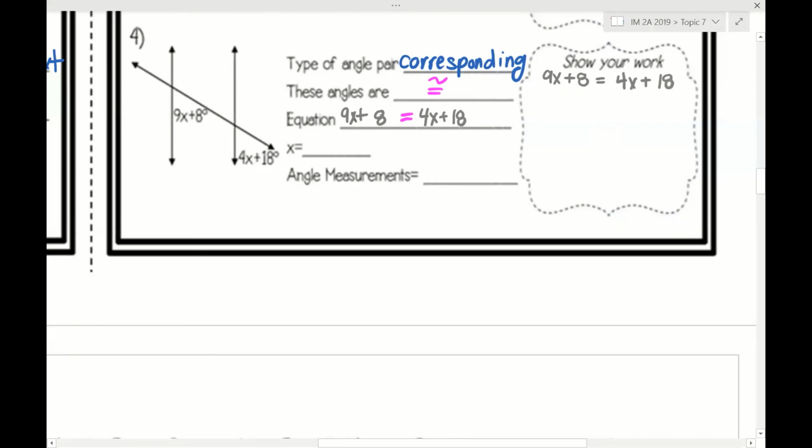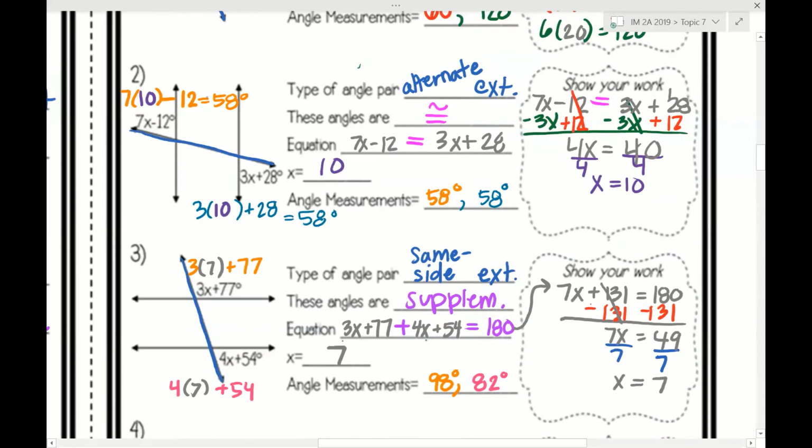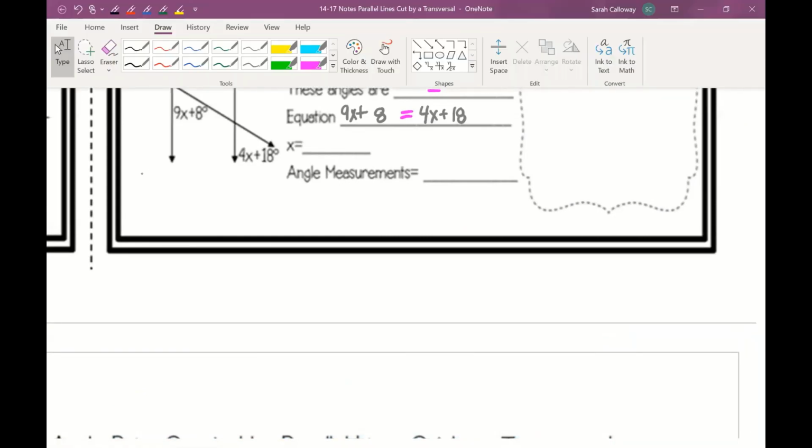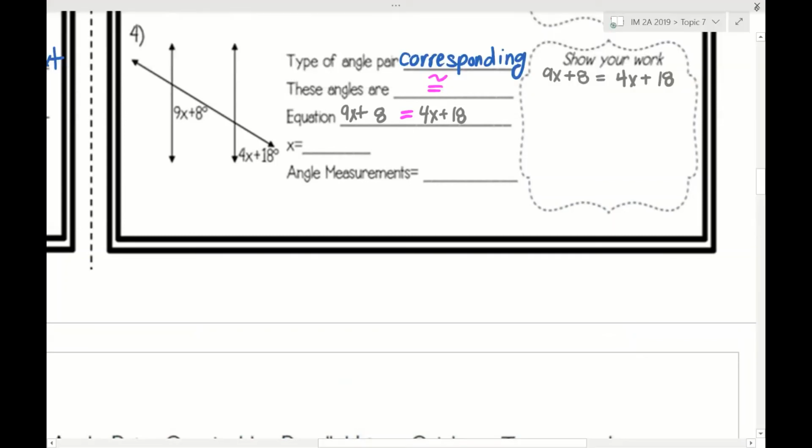So this one is like inverted here, where we need to move all the variables to one side, right? The constants to the other. So what we're going to do is move, so I have 9x and 4x. Since 4 is smaller, I'm going to subtract 4x from both sides. And that's going to eliminate the variable, since I'm moving the variable to the left. So when I do that, I have 9x minus 4x, 5x equals 18 minus 8, 10. So then if we divide 10 by 5, it is 2.